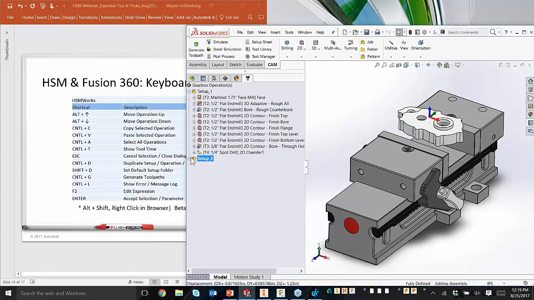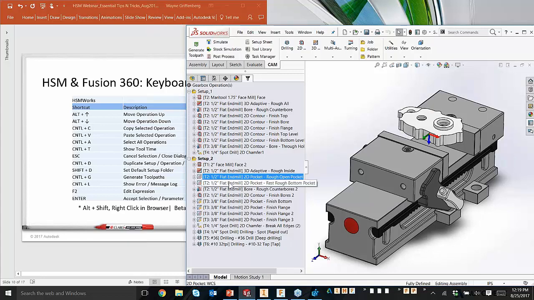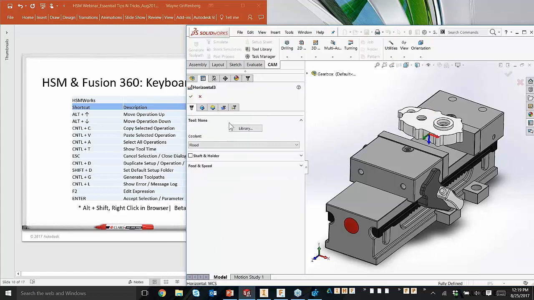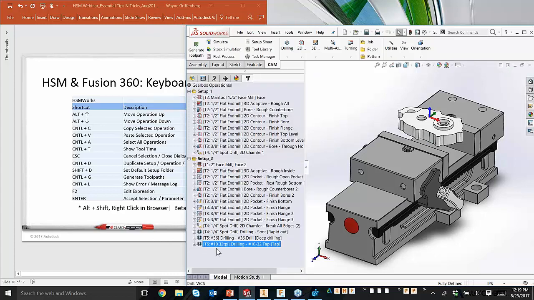So one thing you'll notice is that as I'm working here, if I go to add a new toolpath, let's say I click Setup 1, and I want to add a new toolpath to the top of this part. So I'm going to go to 3D horizontal, and what it did, it dropped it way down here. Let me exit out for a second. It dropped it down here in Setup 2. The reason is because Setup 2 is the default folder, and I can see that because it's highlighted. It's bold text on Setup 2.